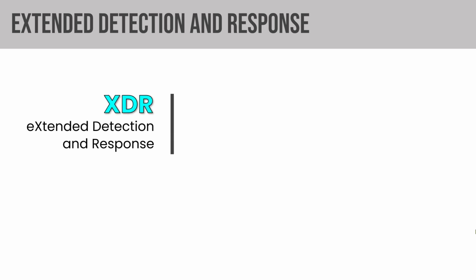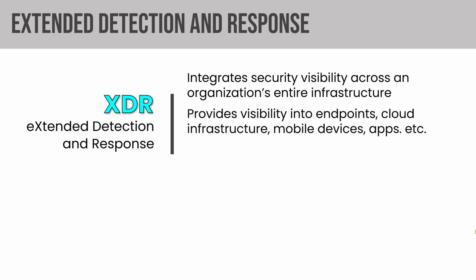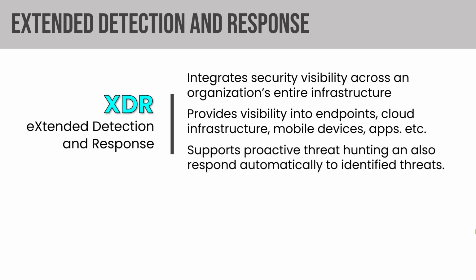Extended Detection and Response. So this is a fairly new acronym, XDR. This popped up in 2018, and this refers to solutions that integrate security visibility across the organization's broader infrastructure. So providing insights into not only endpoints, as we'd see with EDR, which is endpoint detection and response, but also into cloud infrastructure, mobile devices, apps, identities, data, you name it. And this supports proactive threat hunting and responding automatically to identified threats, at least on the Microsoft stack.